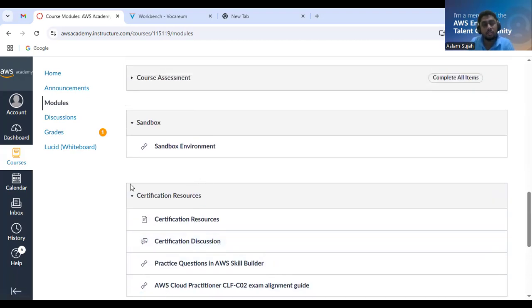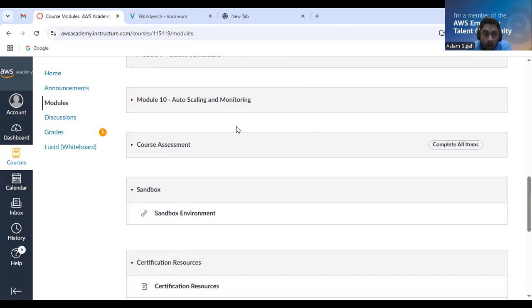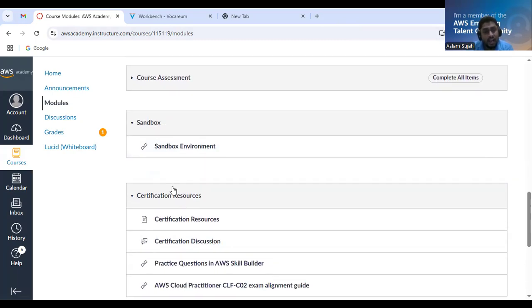Another important thing I need to tell you, right? Previously, within the lab sheet, we accessed that particular AWS console, right? Even if you wish to get some more experience with the AWS console, just click this sandbox environment, right?